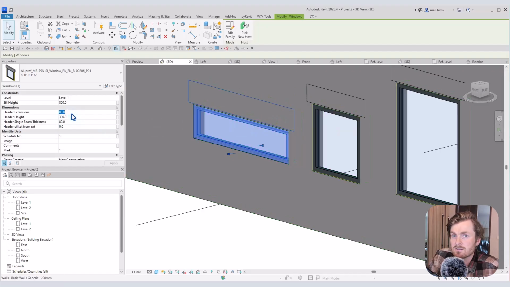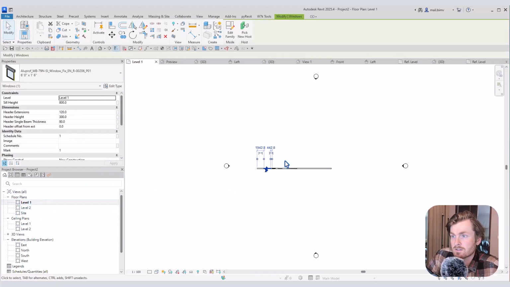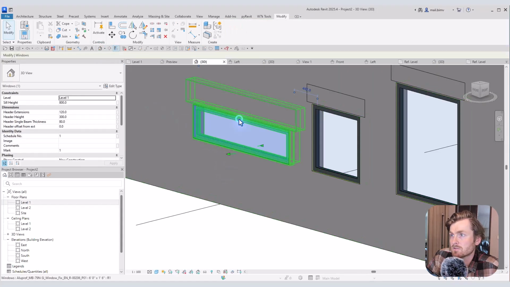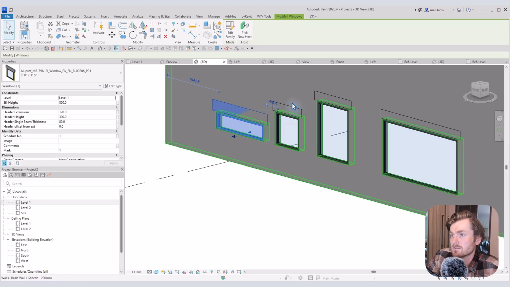And extensions, let's make it 120. Okay, so we can also see it on section. So you see that because it's instance parameters, I modified only this selected element. So you can apply individually to each window a different scenario if the header varies across the project.